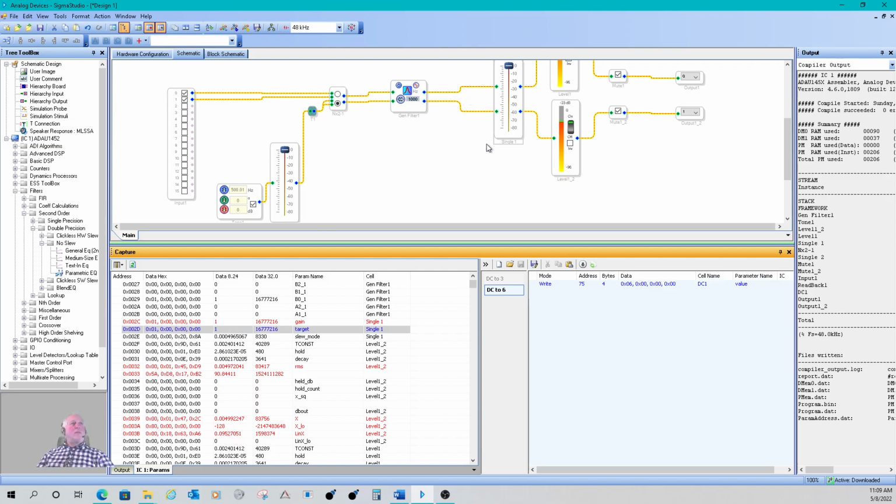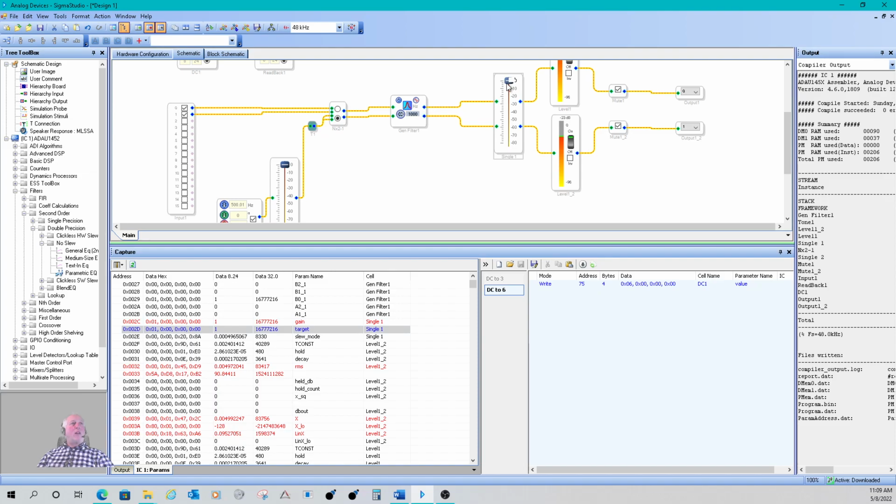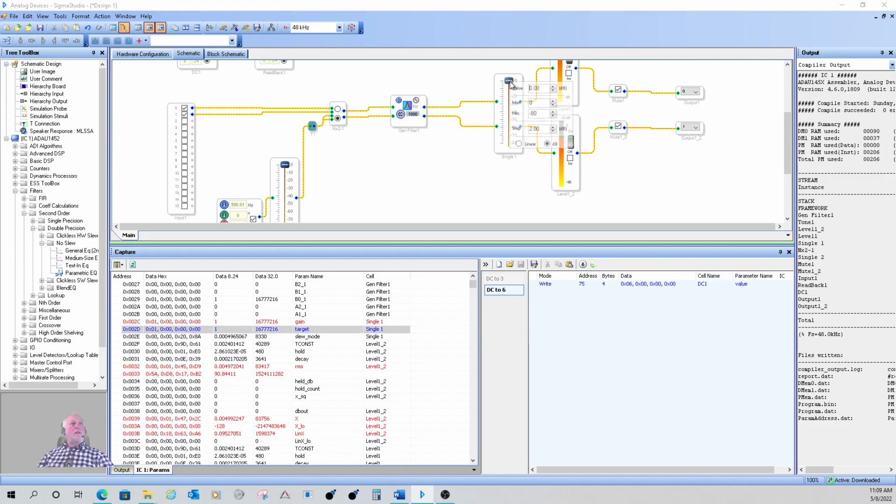Or I can do the same thing with this volume control. I'm going to right click and say -20. And watch the target's going to change. Well, you're probably not going to see it because it does it quickly. But 0.1, and we don't see this gain. We have to refresh. Wait a minute. Is it complaining to me?